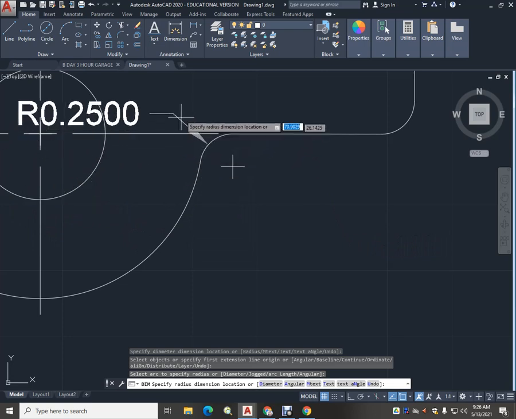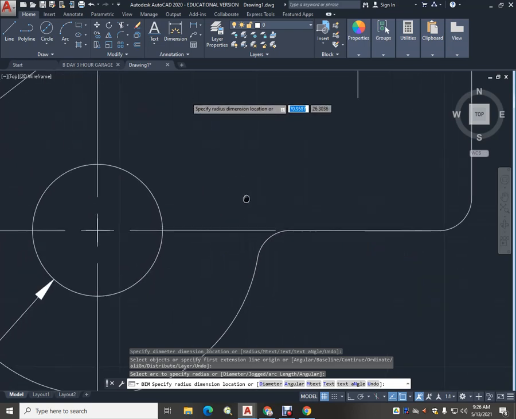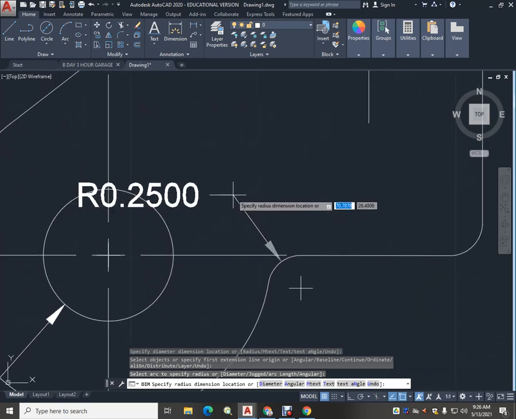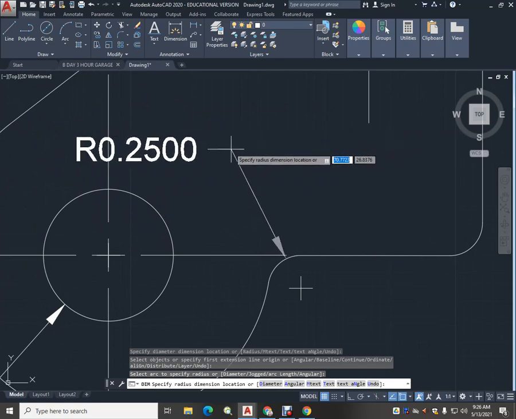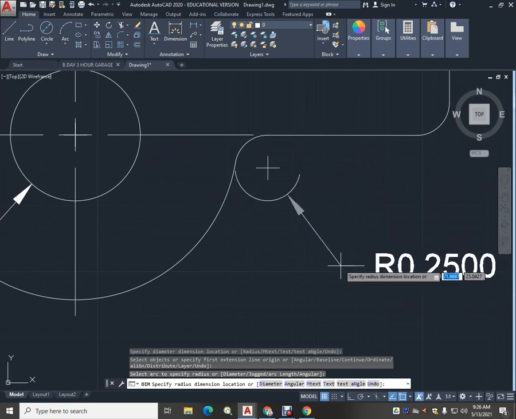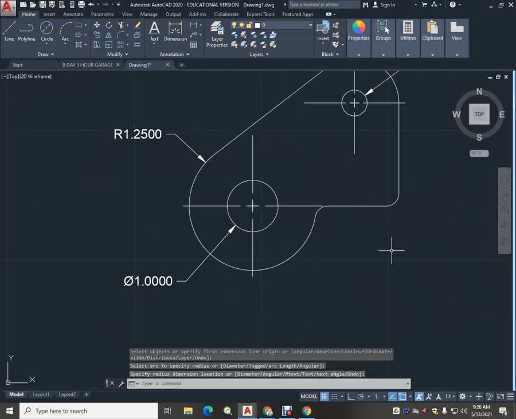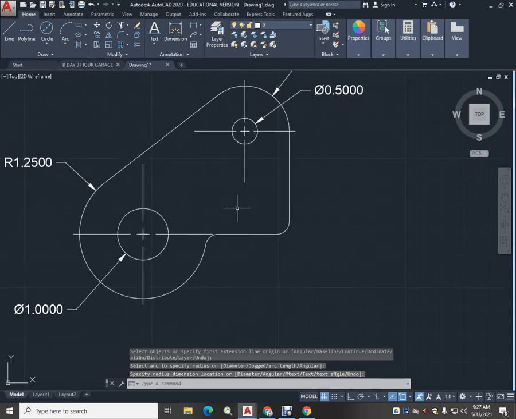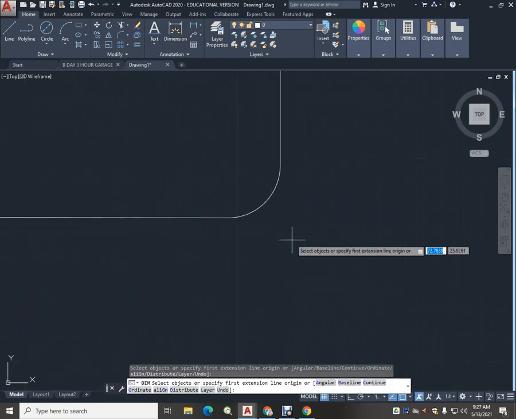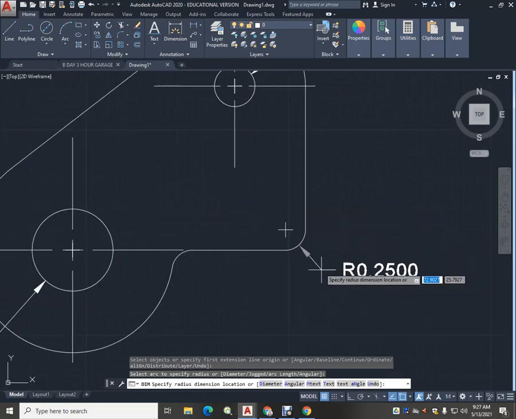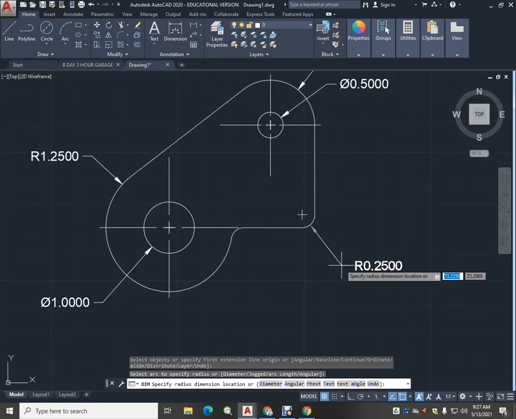So now, this one looks better this way, but when I pull it around, actually you want to try to get the dimension outside of that. So let's go ahead and just throw it on this side. So it gives it a nice look.